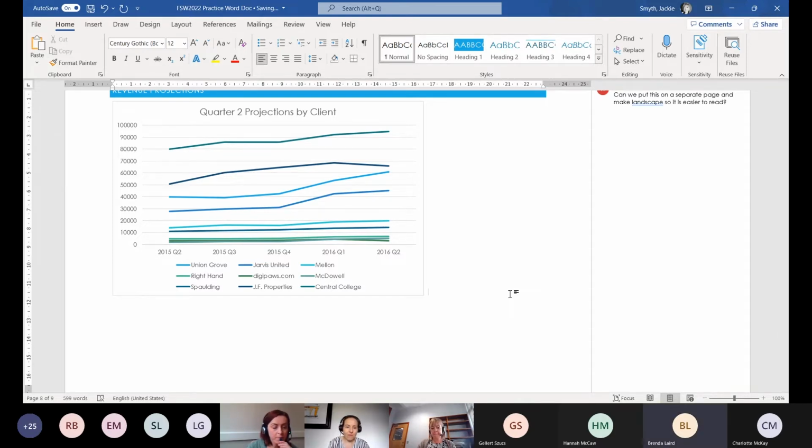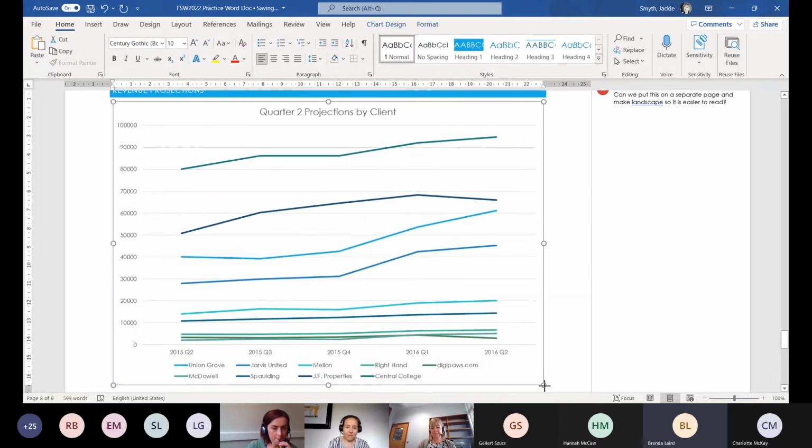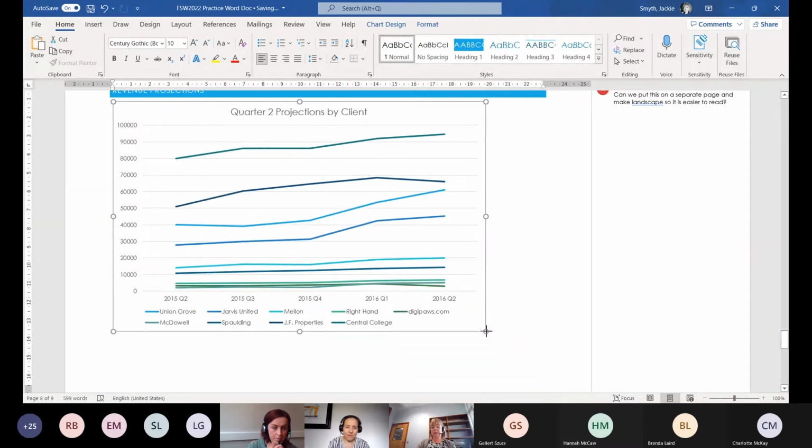Yeah, for me, I did a lot of fiddling about with these, but I would have highlighted the whole page, or you can highlight the corner and you can drag it down. You can drag the corner down to widen. There we go. Good. Okay. So did everybody see how to do that? So thanks, Brenda. That was brilliant.